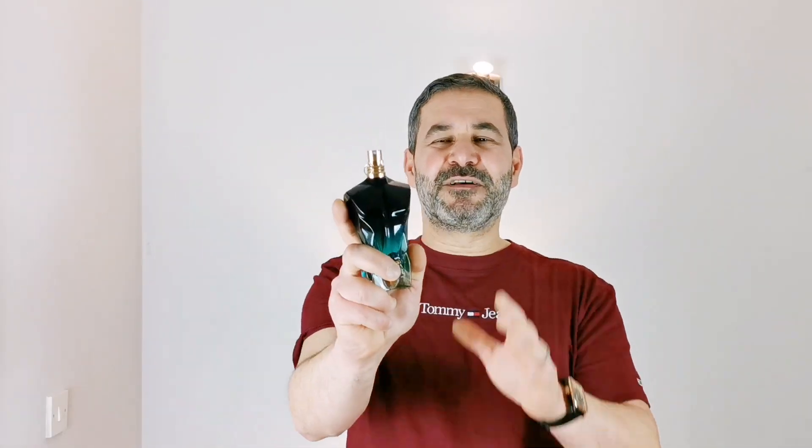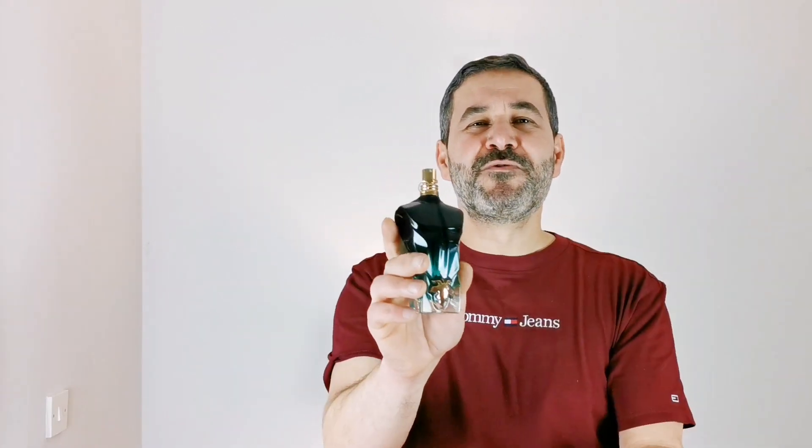You find that iris quality in the Givenchy line, the Réserve Privée line, and similar fragrances. The iris here is not the main player, but you're definitely going to smell it. It's very important because it smooths things down and makes the fragrance a bit smoother — it balances the composition, especially against the tonka bean, which is actually a harsh and punchy note. The iris makes the fragrance more velvety. As the fragrance develops, I also get a bit of cypress bringing a green and woodsy vibe in the background.